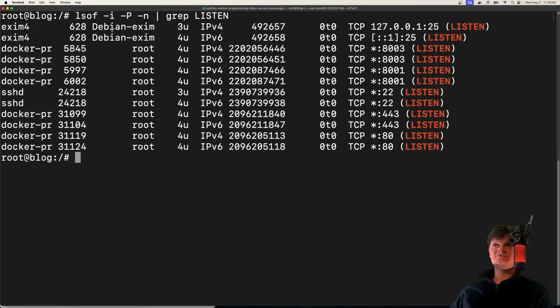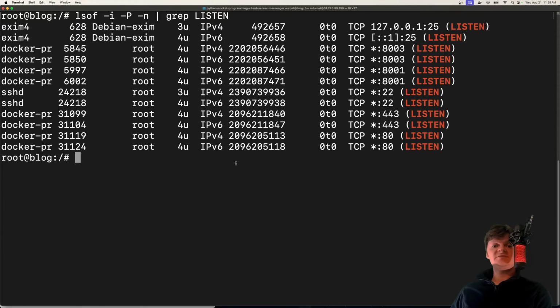So for example, right here, this command lsof -i -n essentially lists all the open ports that are listening for traffic on a computer. Right here is a VPS I have, and we can see all the ports over here. So this column right here shows the ports that are listening out for connections.